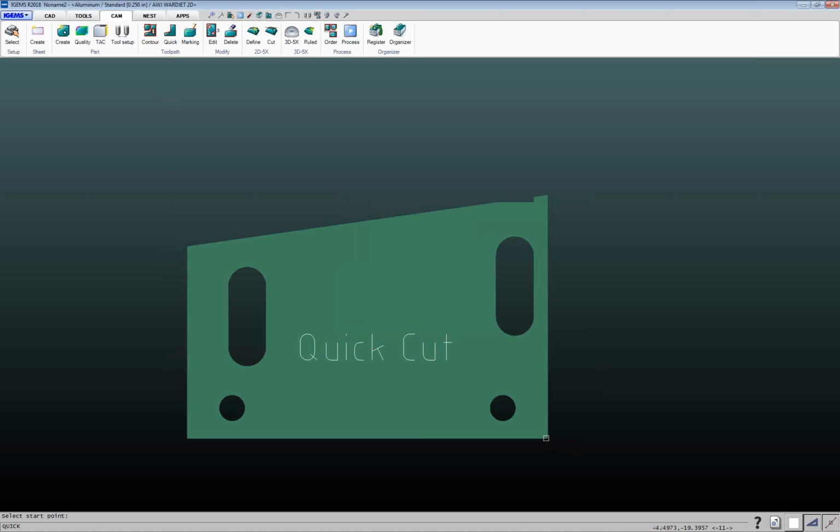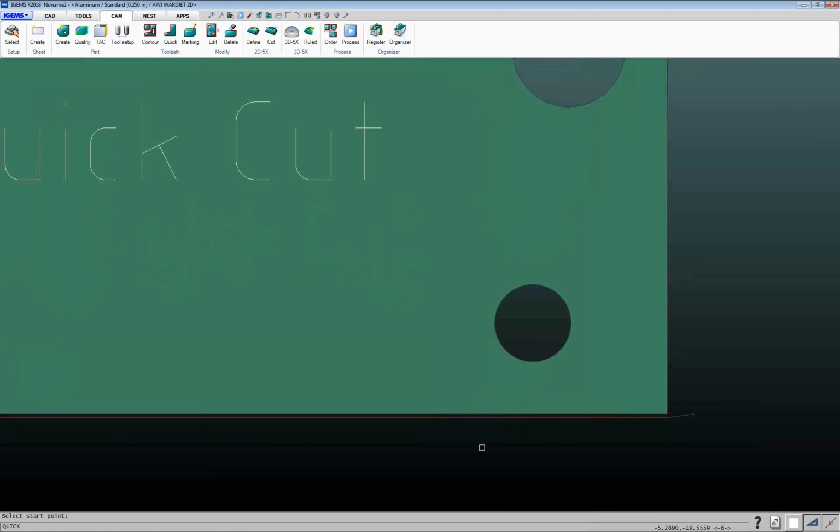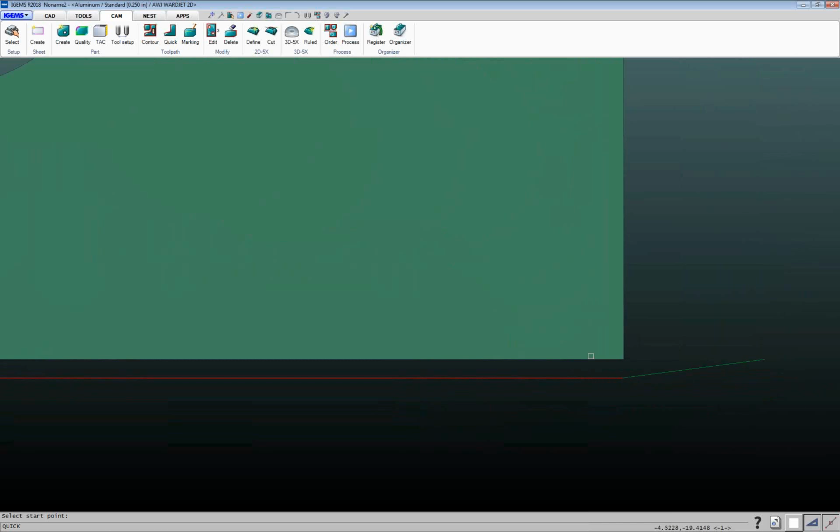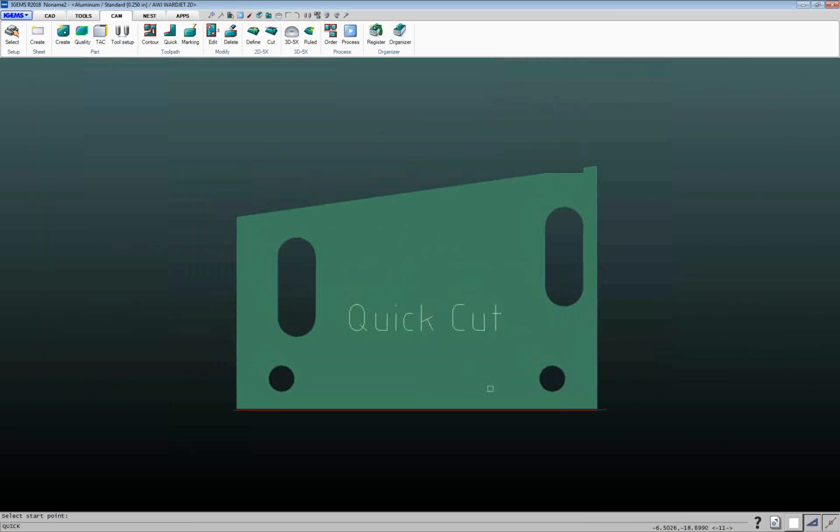So if I want to start at this corner here and come over to this corner here, I can click, and you can see that it's added in that cut path there, and that red line is offset from the part to account for the width of my stream. So this line here, in this case, is going to be offset about 20 thousandths of an inch from the edge of the part. And then I want to come up here and cut across here.